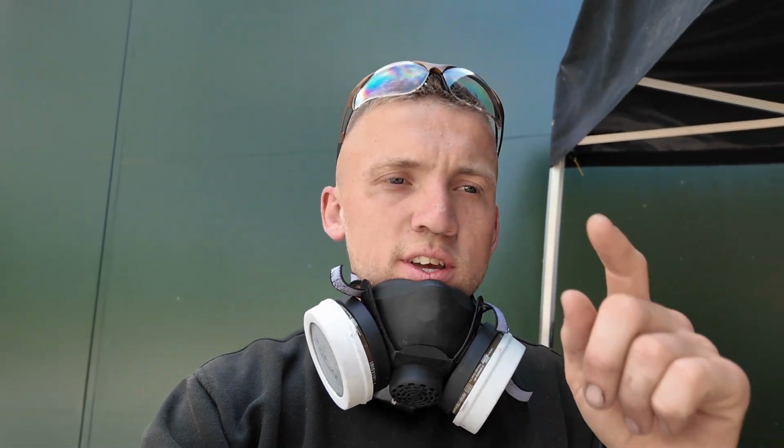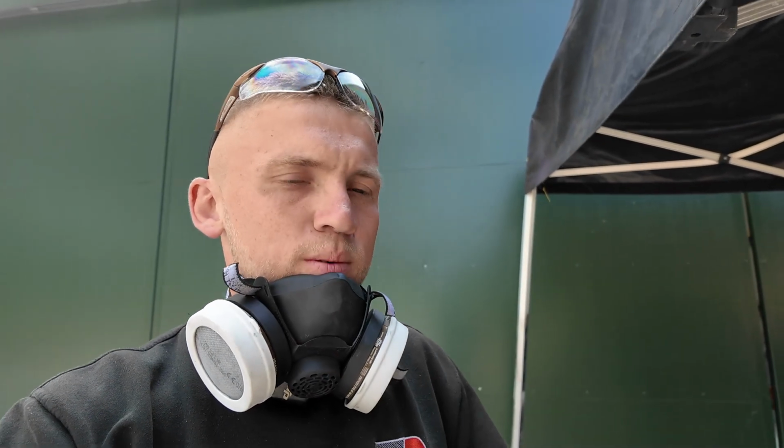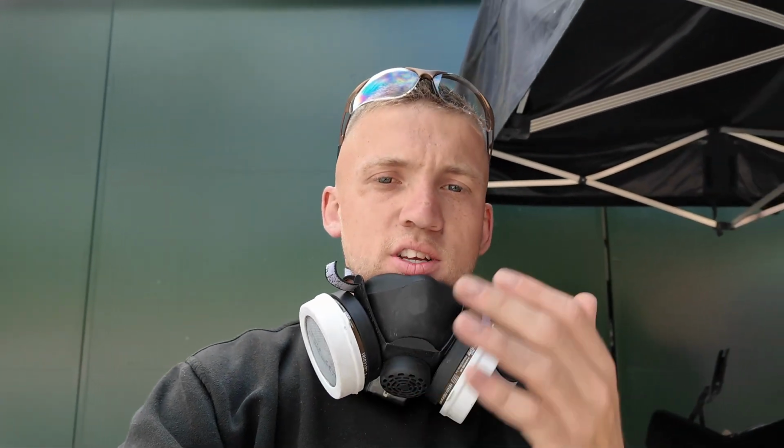With the lacquer I'm going to change the pressure on the compressor slightly, and hopefully that helps, because we want it as little orange peel as we possibly can. Obviously spoke to the guys down at All Parts and they said change the pressure, and that hopefully should help, and that'll mean there'll be less sanding to do. So let's get the lacquer all set up and then we'll get that sent straight on the car.